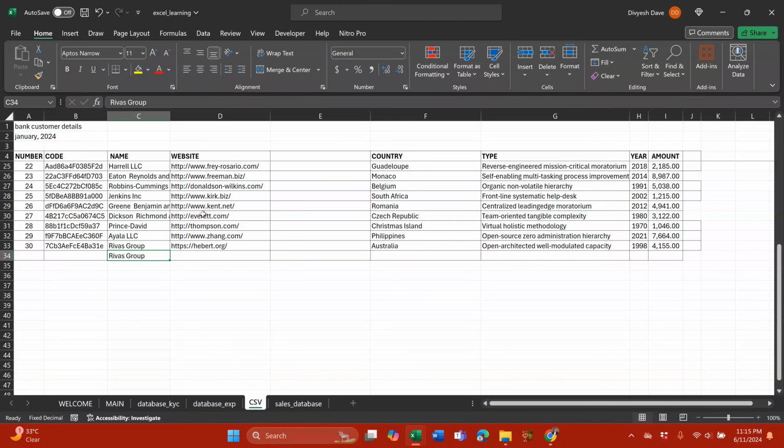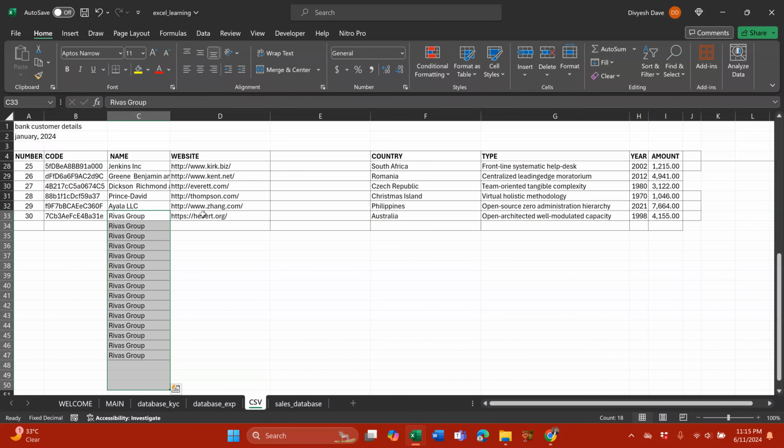Now, can you repeat it in multiple cells? Of course, yes. But in that case, you need to first put your reference on that particular cell which you want to repeat. So let's say this group, and then you just go down and press Control D. It can also help you to format your data.